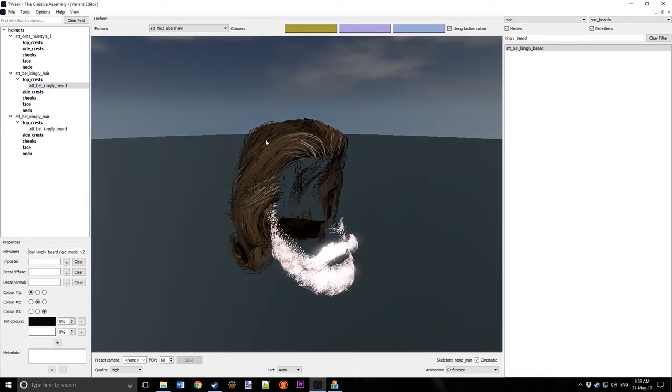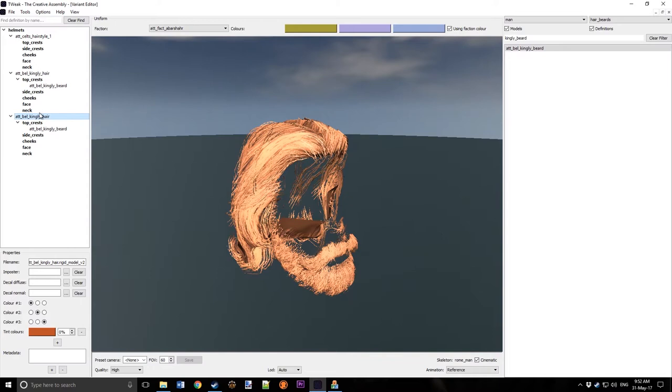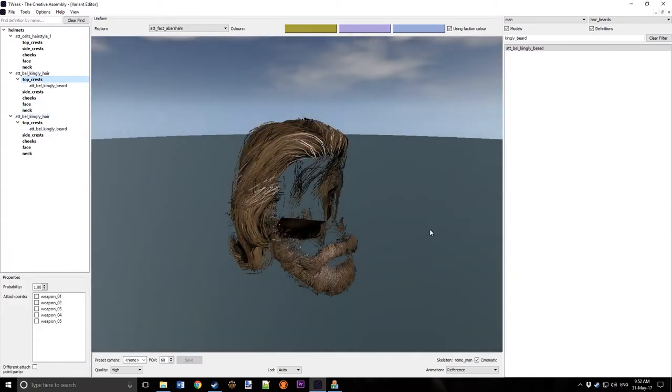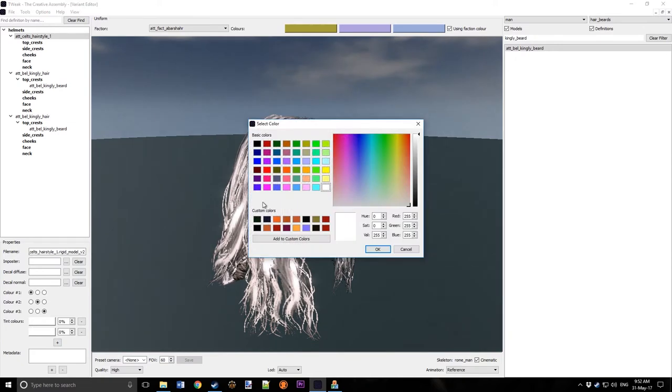I mean, that looks weird, like hair being one color, beard being another color. So it's better if you do it separate, so all the blonde stuff together, all the black brownish stuff together. And then this guy just by himself, but we'll give him the two hair colours as well.